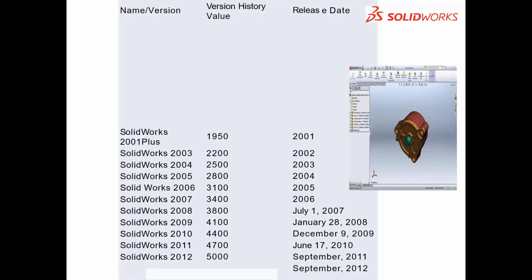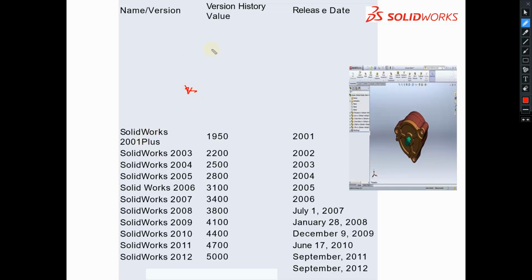And we have different versions available from the starting to the present date. I think the latest version is SolidWorks 2021. Every time a new software is released, it is called a version.